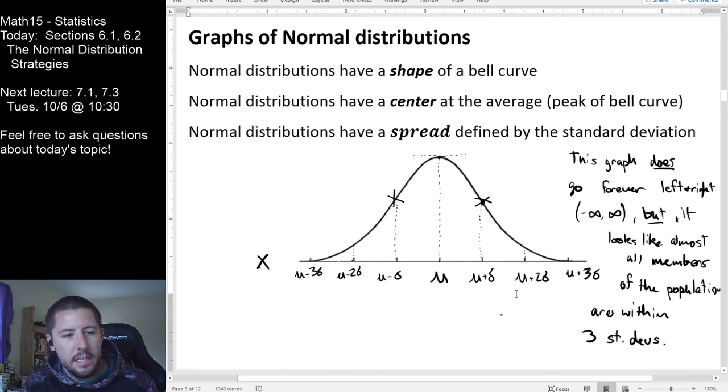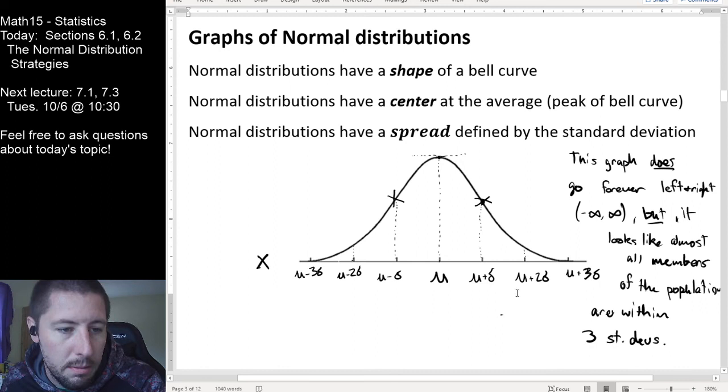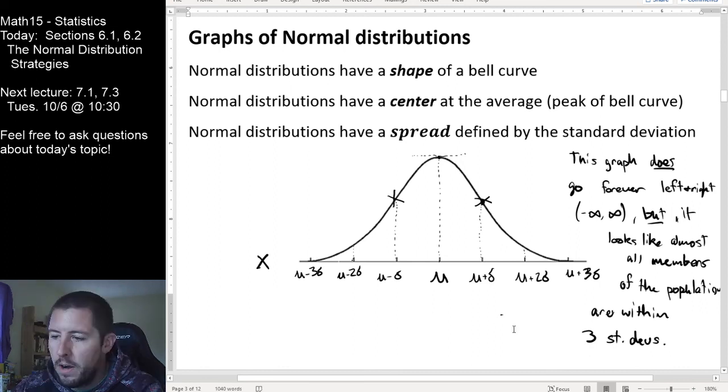And we're going to come up with a general approximation for that here in a moment, right? So, we're going to draw lots of diagrams that look like this. You should notice that when we measure 3 standard deviations above and below average, there are 7 x values that are sitting here on the x-axis.